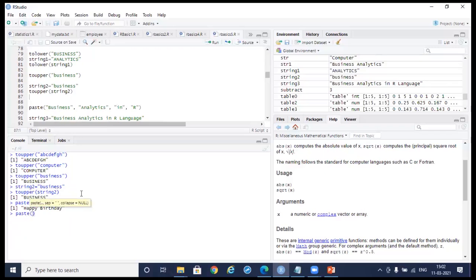Suppose I write two things, Jupiter and another word, planet. If I press it, it gives me Jupiter planet. Similarly, if I write paste business analytics in R and click run, all the data comes as a single string.